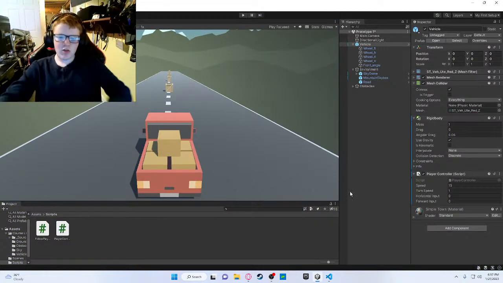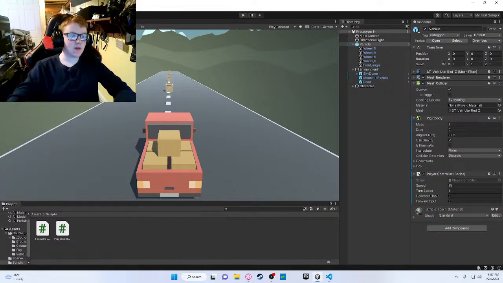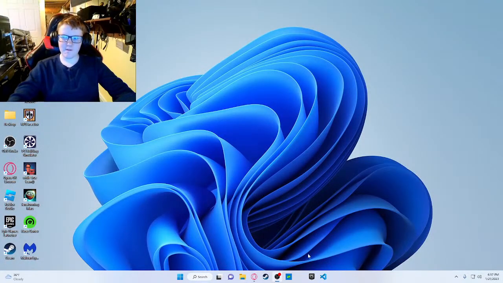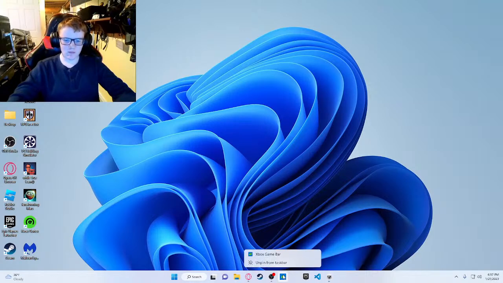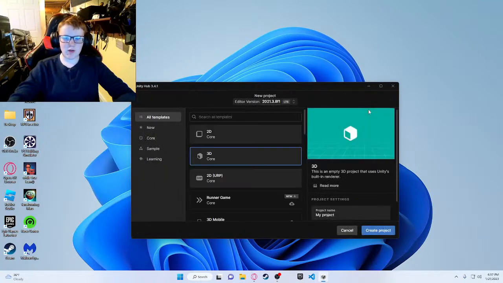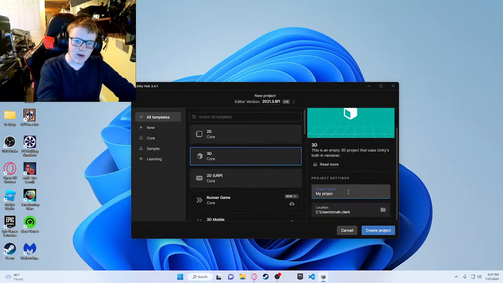Alrighty. So I actually want to go ahead and make the log tycoon. I'm gonna save Unity. So close this, right? And then we'll go back into the Unity hub. And now we're gonna make a new 3D game project. I'm gonna name this log tycoon.